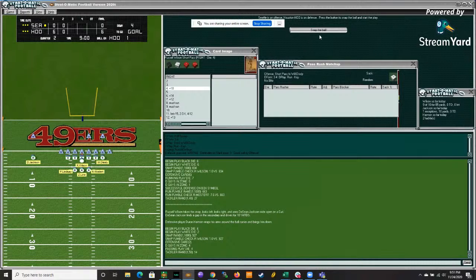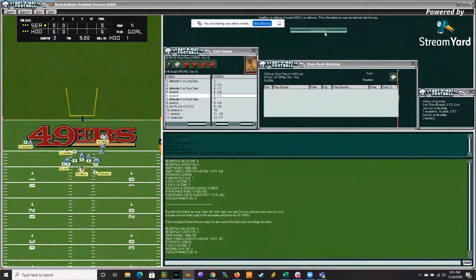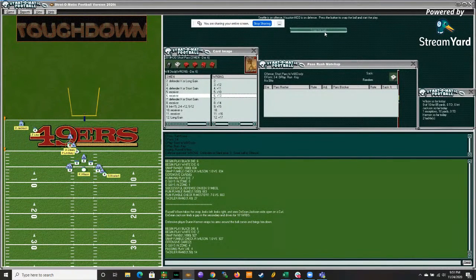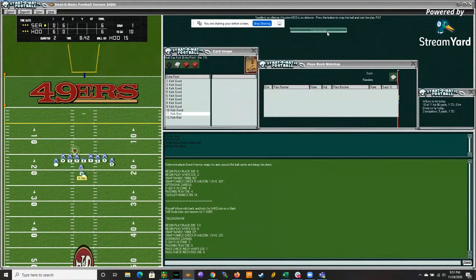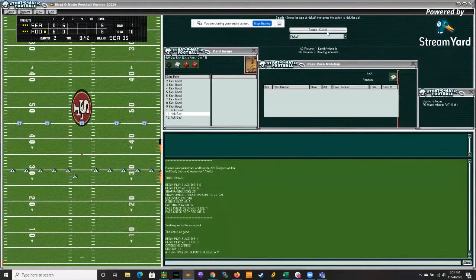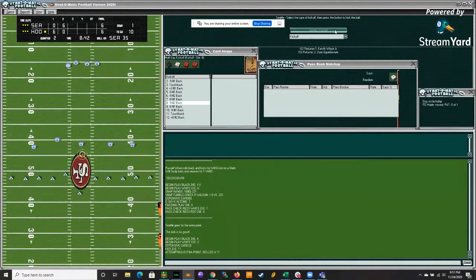Okay, keyed Russ. I was thinking about sneaking with Russ, but I'm going to go for the short pass on Russ's card. Guess wrong. Hope I get a good number. Defender X, you have a good chance of stopping it. Receiver rating plus 13, touchdown. Wilson with the hot start. 10 for 11 so far. Ooh, 6-6. I do like to go for it for a 2-point conversion from time to time. That would have been a good time to do it.